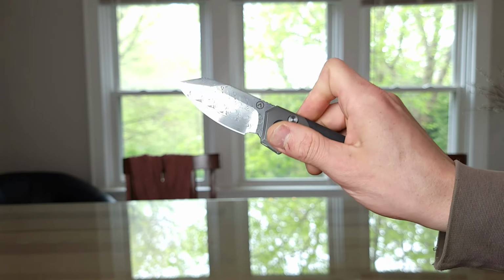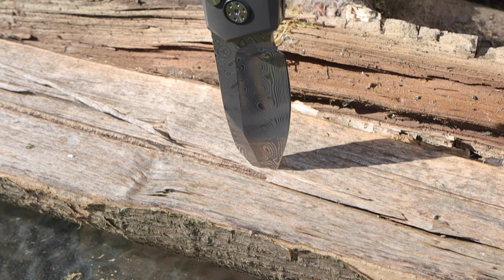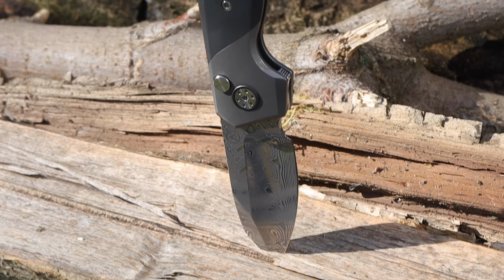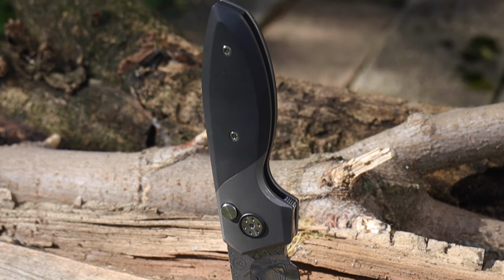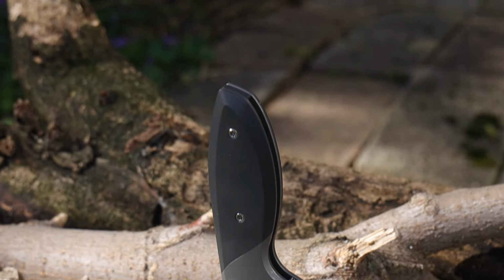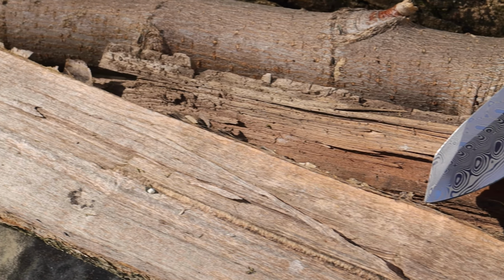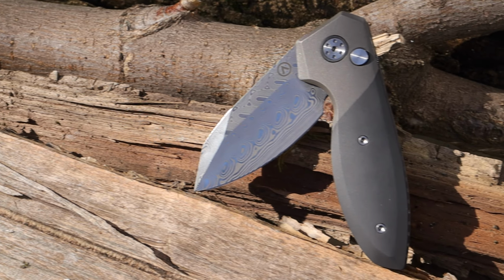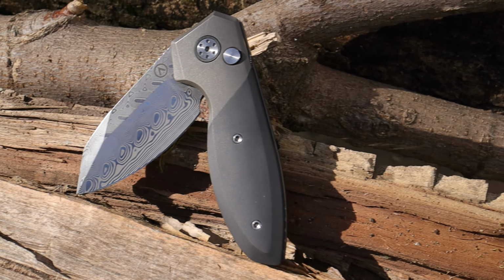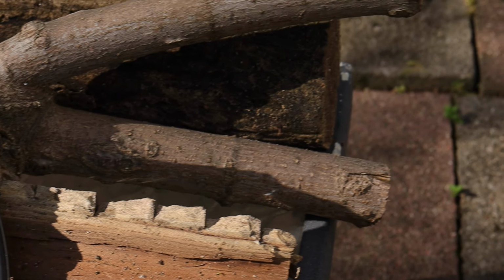So where does all this leave me with the Alliance Designs Heavy Metal Slim Pickins? Mini Slim Pickins? Or just this knife in general? Well, I want one. I've wanted one really badly, even before this one showed up, but I didn't quite realize how bad I needed this in my life until now. Now being the moment I realize I have to send it back to Marty. It's exceptional. Ergos are great. Build quality, materials, fit and finish are all as good as it gets. That blade is just a slicing machine that could cut a hole through space and time.